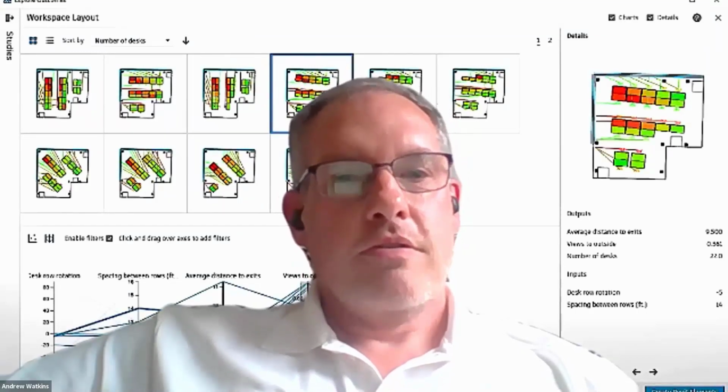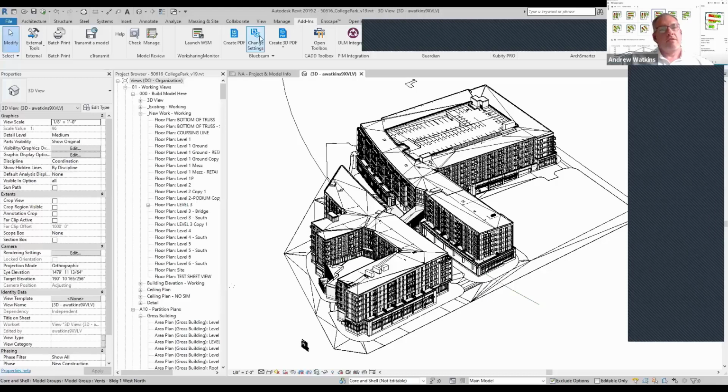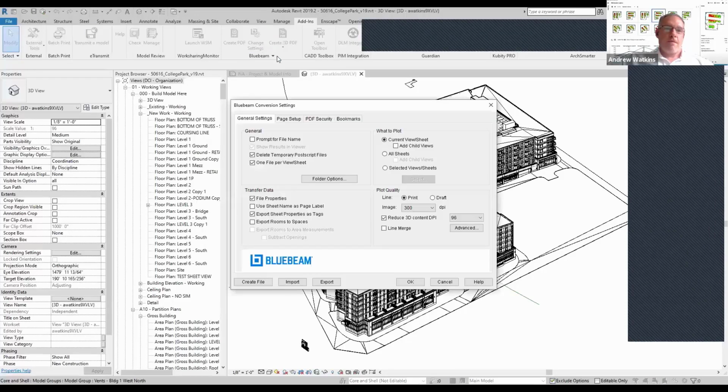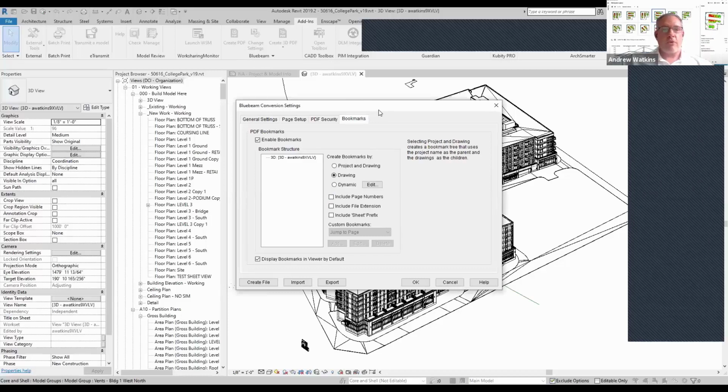Yeah, here I'll share that for everybody. So here's our Revit add-in. And here we've got the Bluebeam add-in for Revit. And you see there the create 3D PDF right next to it. Yep, right there. Over here is the bookmarks tab. And if I just click that for drawing, it will now name all of your sheets by the drawing name. So you don't have to do any renaming later in Bluebeam, although that's really easy too. So that's a super useful feature as well.